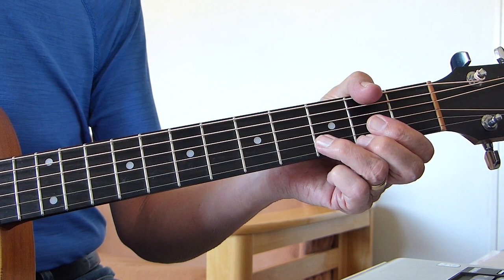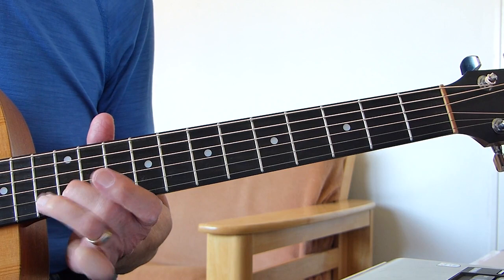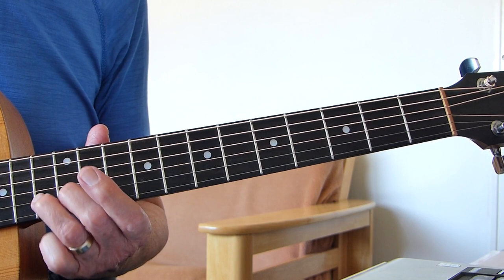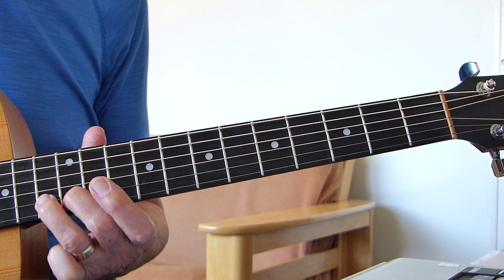Then there's a little bit of short lead, which is basically on the 12th fret of the second string. It goes up to 13, back to 11, 12, just 12 and 13 backwards and forwards. And then it does that again, two stabs on D.